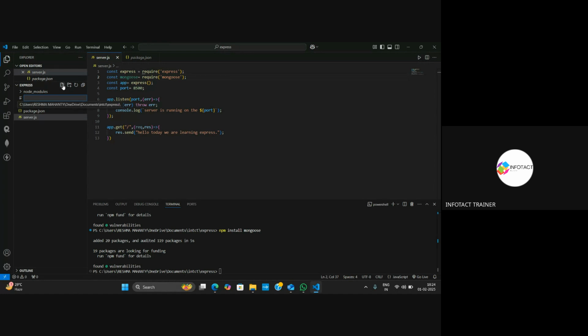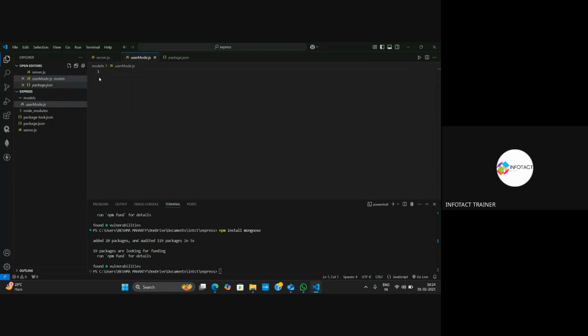Here I'm going to create a file for models. Models is the directory. And inside this folder, we have to create a usermodel.js file. Within this user model, we need to import our mongoose.